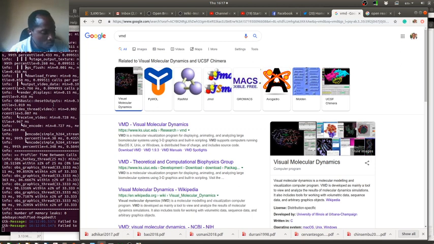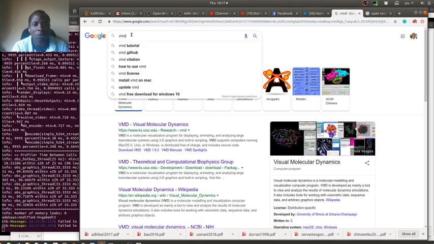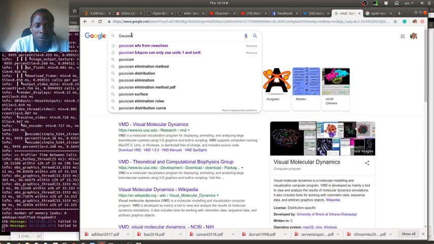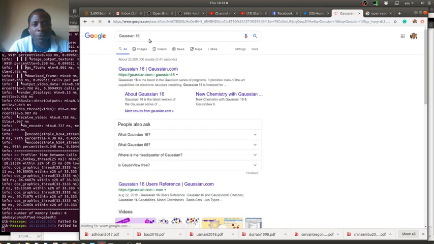So you can go for Gaussian, but Gaussian is not free. It's spelled Gaussian. You can say Gaussian 16 is one of the latest ones. Here is the Gaussian website, so you can get there, but Gaussian is not free.